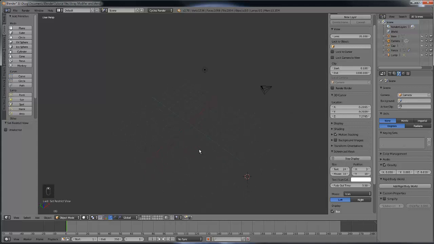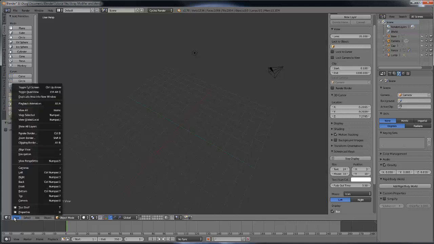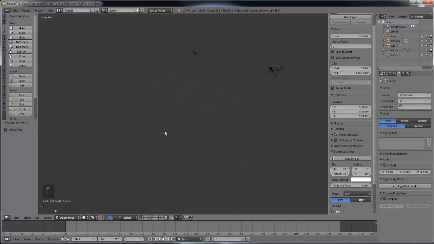So, we have our cursor over here, and when we're adding these curves, it is really important that everything goes in the middle, because the fence will follow the curve based on the curve's position in the world, and we want its position to be 0, 0, 0 to begin with, and that's right there. So I will go put my cursor in the middle. I can't find the one that puts my cursor in the middle. I'm just going to go Shift S and go cursor to center, and there she is.